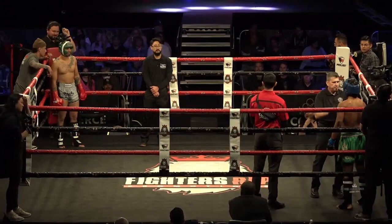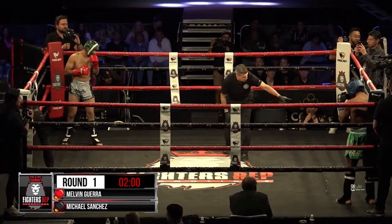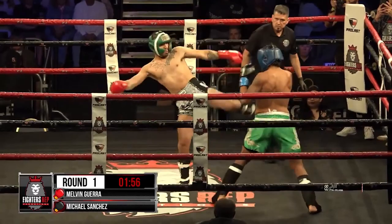Both these guys are focused, they're dialed in, this looks like it's going to be a barn burner. Michael calls himself — or his teammates call him — the hardest-working guy at the gym. This guy has a punch-kick combination and calls himself the low-kick king. That's a heavy title to give yourself, man. I've got to see this now.